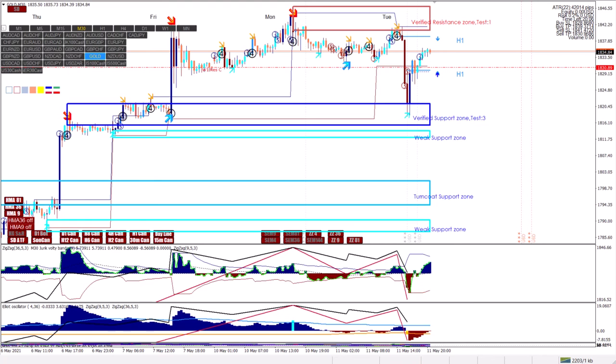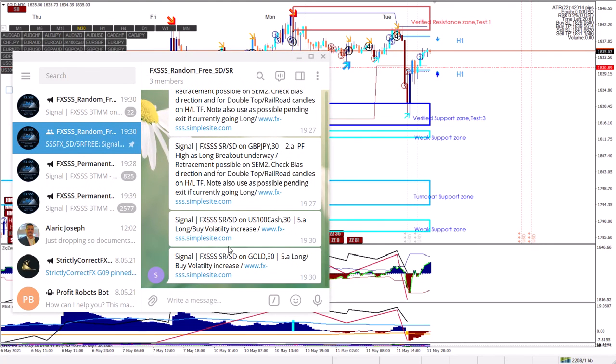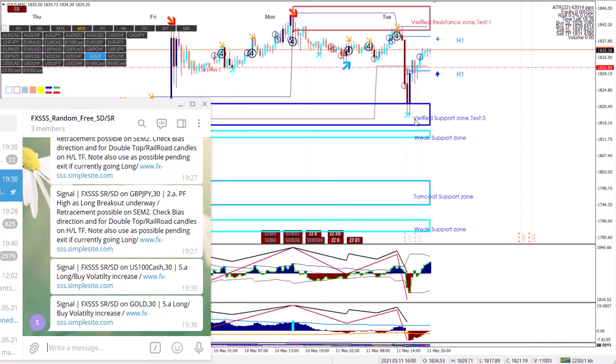Right, let's see. Long buy volatility increase. Well, that was upper 7. It's 10 minutes later, and it probably touched here, and now it's not doing it anymore. Right, so upper 7, it was a signal here. But now it's all a matter of you deciding how to trade this. Look at this, perfect into the zone, grabbing, opening up limit orders, and probably on his way back up here.